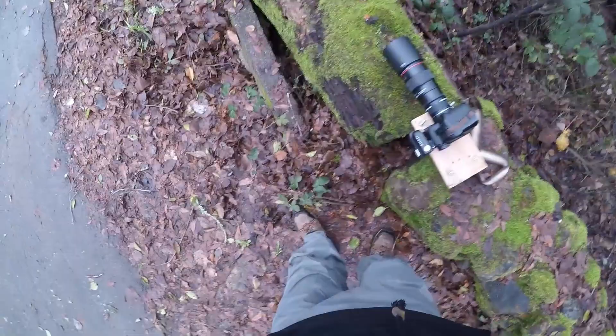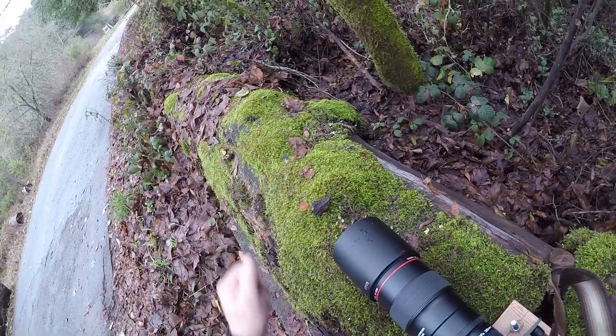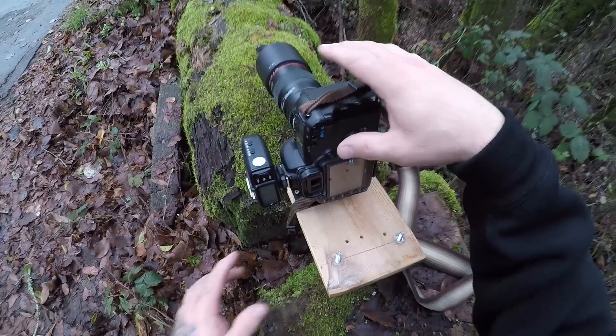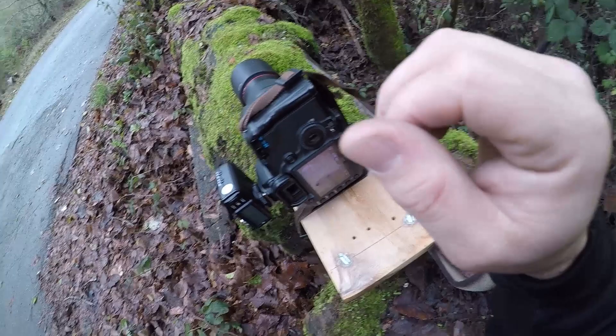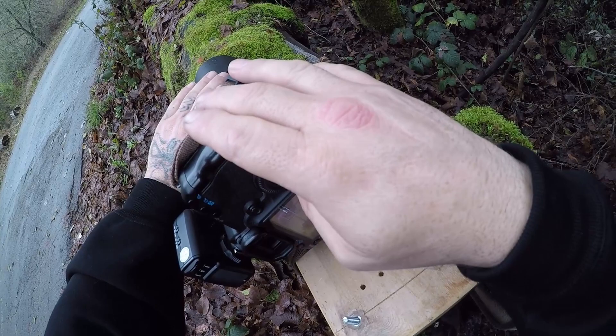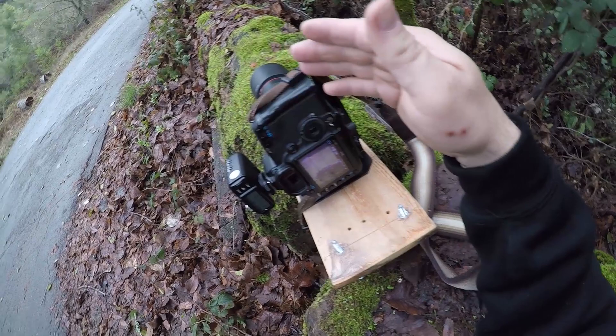I'm being conscious of my background — I want this green and the black color of the leaf to get completely blurred out into oblivion. I've set up and used two extension tubes, though I'm not sure I'm going to stay with that, because it makes the depth of field between the stem and the cap tricky — one is going to be blurry and one sharp. I really love the composition — it's very dreamy and fairy-like — but I think I'm going to take one extension tube out to get a little more depth of field.